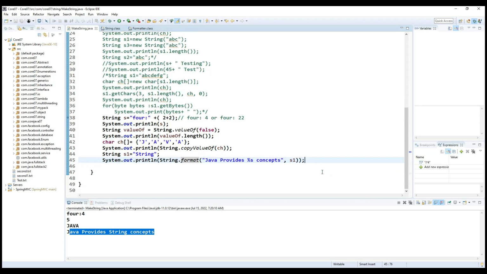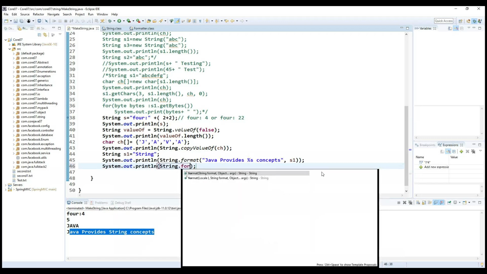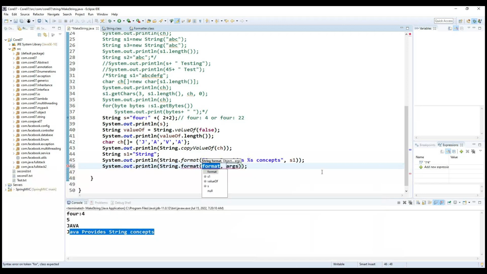Okay, now observe carefully, one more example I'm going to write here, another example. String dot format, the same format method I'm writing here, and here we can write something like a double value.